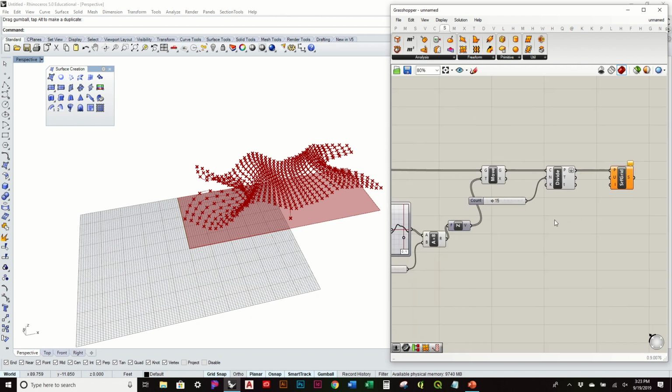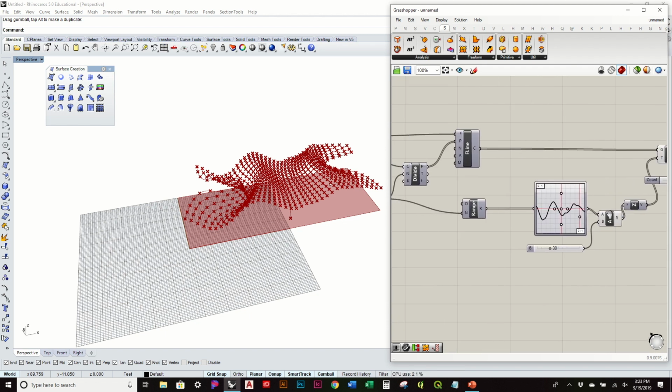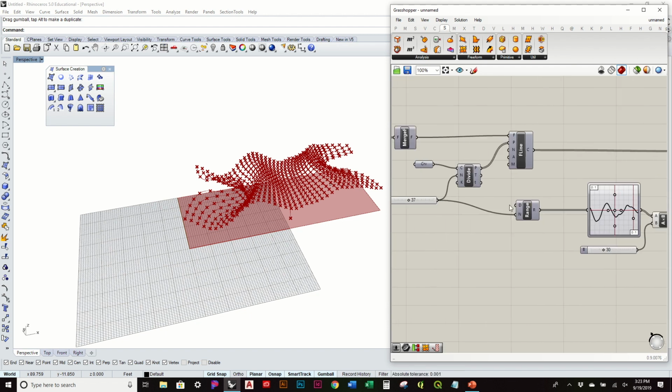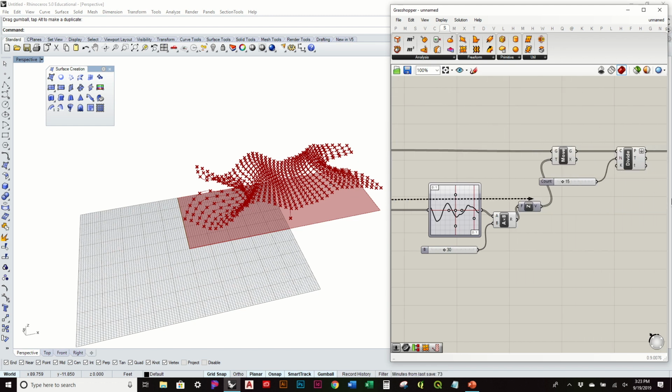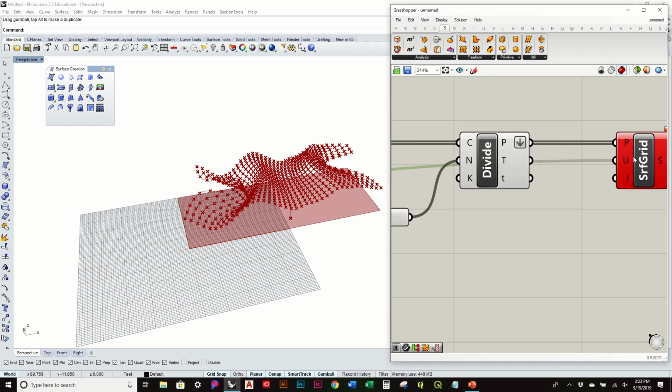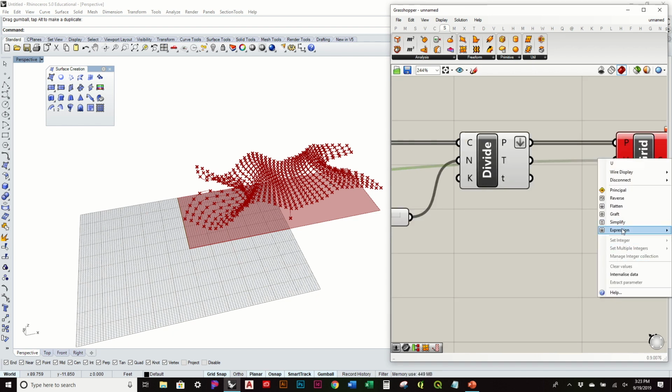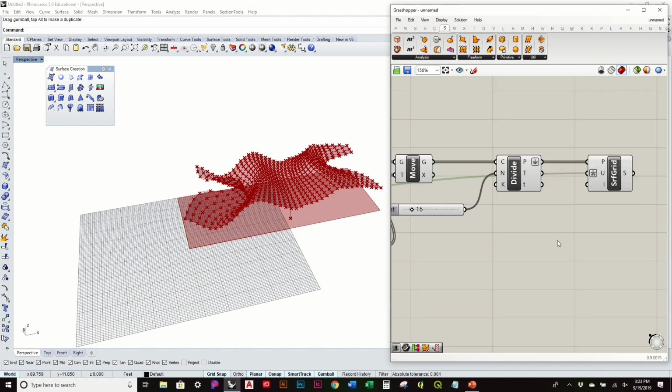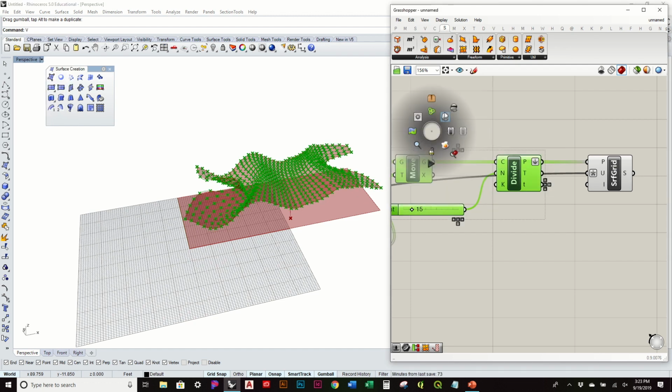And again, the U count should be the same as this number plus 1. So this expression, x plus 1, and now we've got this awesome surface.